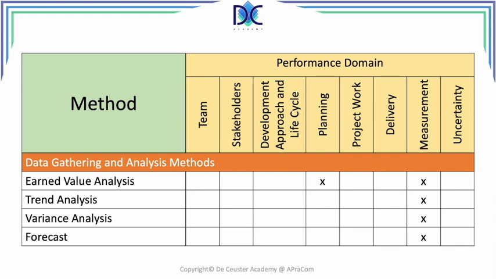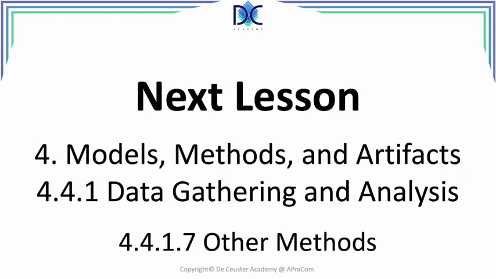So that's it for the data gathering and analysis methods related to project performance. We link them to the different performance domains, and in the next lesson we will look at the other methods, the methods I couldn't really put into a special category, but they are still part of the data gathering and analysis methods. So let's have a look at that in the next lesson.